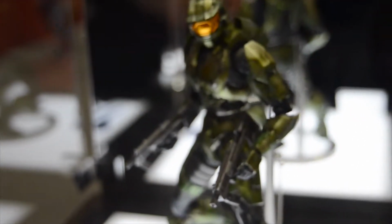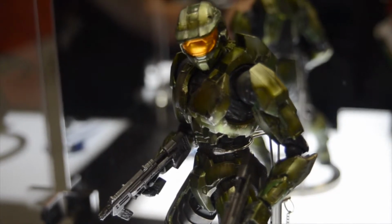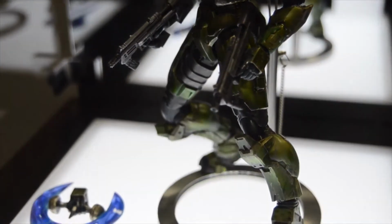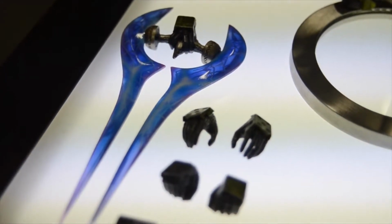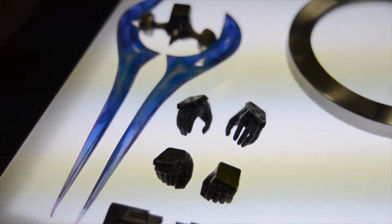Also, a popular game called Halo 2. We really wanted to return to Halo and do another Master Chief figure, and it just happened to coincide with the Master Chief Collection being announced. So here we have an up-res of our previous Halo 2 Master Chief figure, just like the game. He comes with this plasma sword, which is kind of translucent plastic, and exchangeable hands to hold everything.